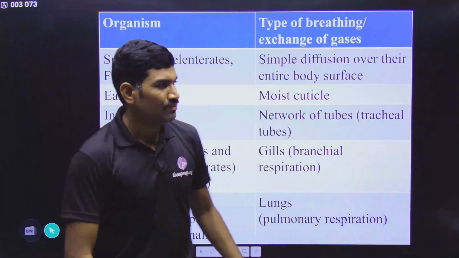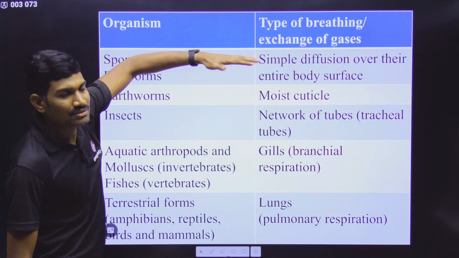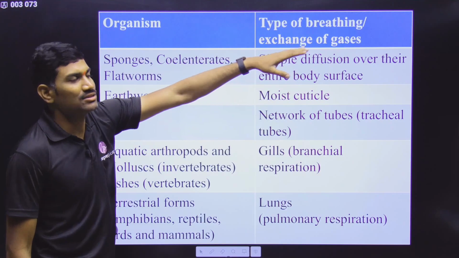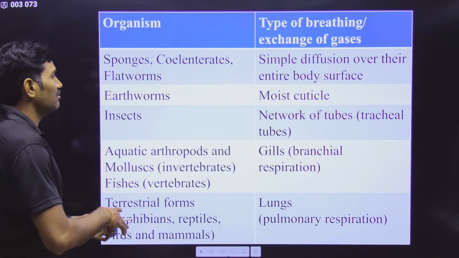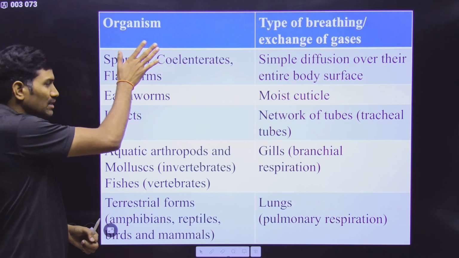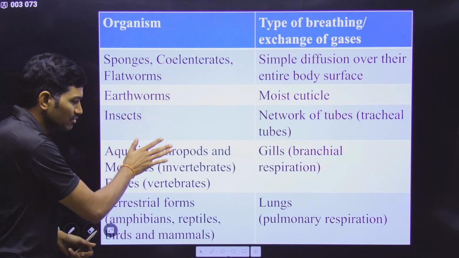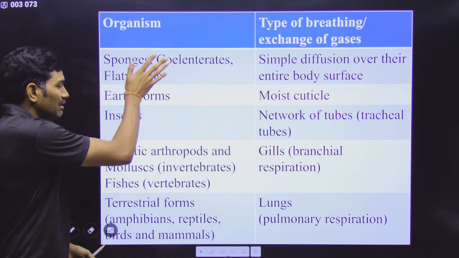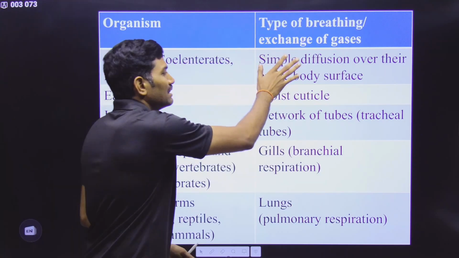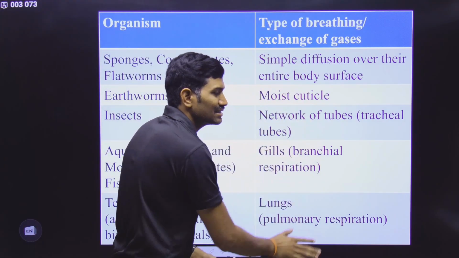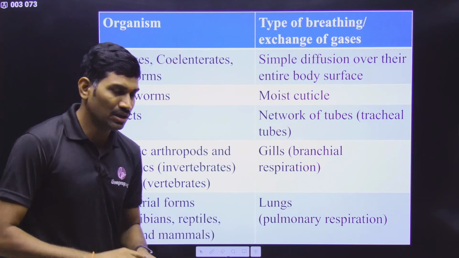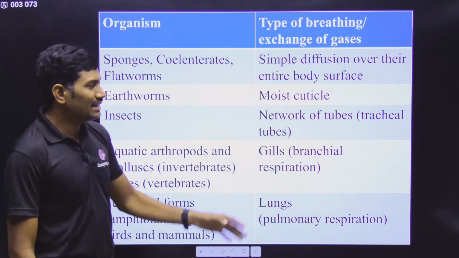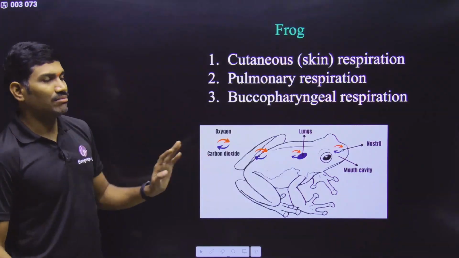So in this way, in the lower organisms, separate respiratory organs are not present. In the case of evolution, these are the first formed organisms, and slowly in the evolution they are formed like this. So in the evolution progression, there are some specialized structures that are developed in the different organisms. Understood or not? This is the overall idea regarding these particular examples.